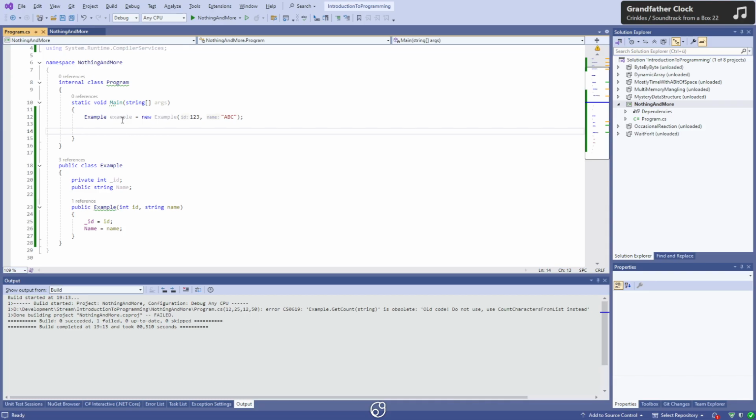I have now an example instance that publicly has the variable name, and internally has also the variable ID. And let's say the name is just for users to display something, but it doesn't really have any relevance technically. Whereas the ID is the one I care about on the inside internally, that has meaning.